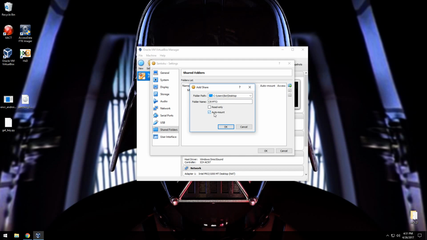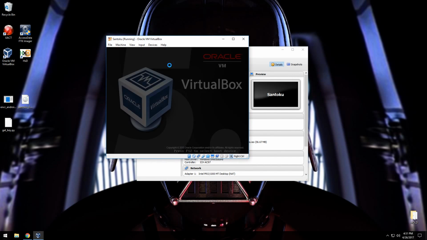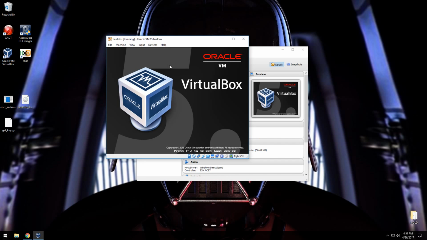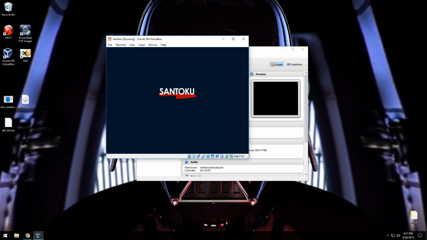You don't have to tick read only, that way we can create, because we're going to actually do a dd and create an image directly to our Windows desktop from Santoku in a bit. So click OK. OK again. Now start. And it boots up so much faster than trying to boot from a live DVD or a thumb drive.